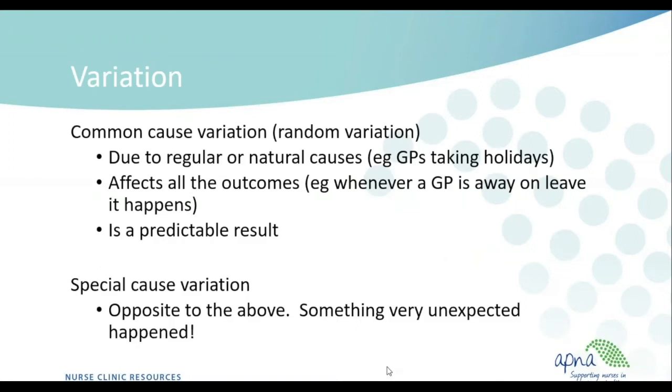Noticeable means there's variation. Is that variation due to something that's real, or is it due to something that's weird and unexpected? If it's something that's quite real and predictable, it's called common cause variation, because it's always going to happen. There's something common about what's occurring. If there's special cause variation, so all of a sudden it's show holiday and that only happens once a year, it might be harder to know what drove that change.